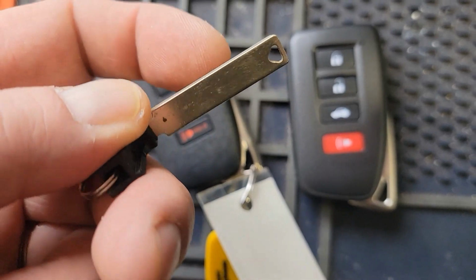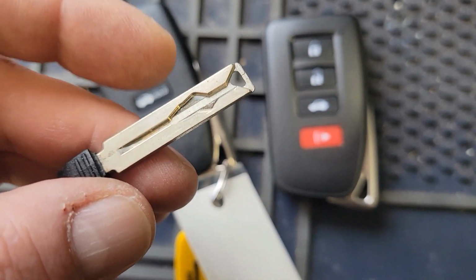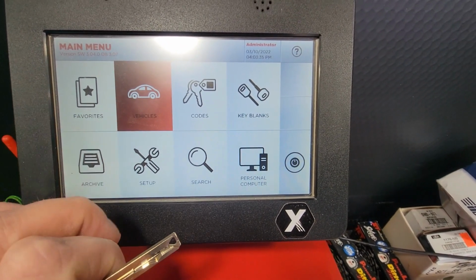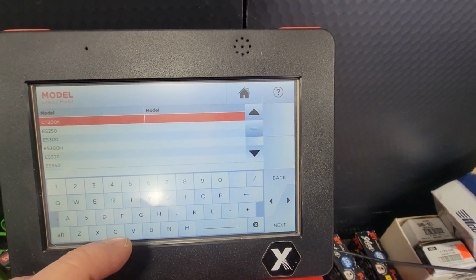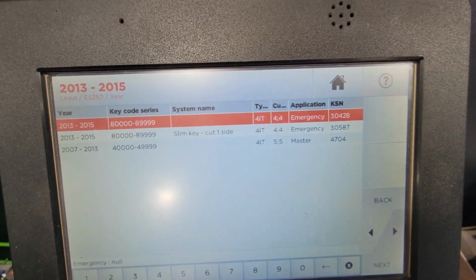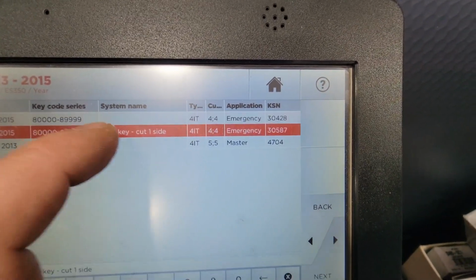All right, and this is an 80,000 code series Lexus, single-sided. I'll show you how to look this up on the Gymkhana. I know quite a few guys have problems with this, figuring out which key this is. And we're just adding the extra no-name brand key in this car. Okay, so now with this car, we're going to choose by vehicle. I'm going to choose Lexus. This is ES350. Let me double check that. Yeah, ES350. Next, and when you get to this screen, see it says cut one side, 80,000, slim key, emergency. So that's what you want to choose on this.